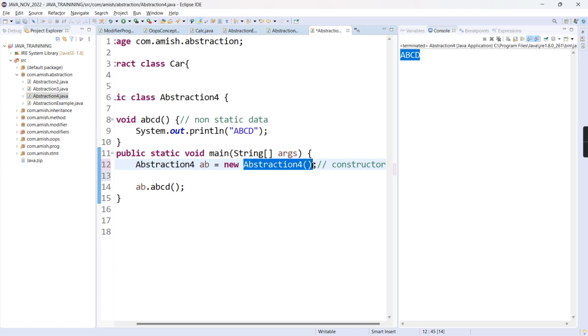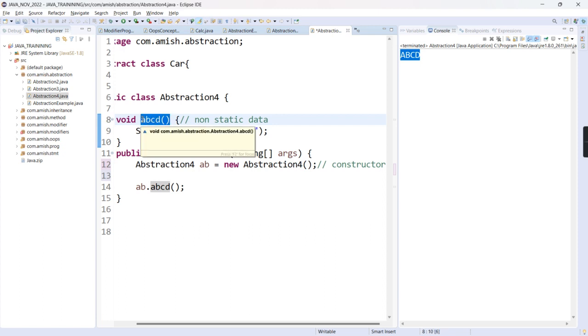In constructors we have a total of three types. One is the default constructor, another is the non-parameterized constructor, and the third is the parameterized constructor, right? As we have seen, if you are creating a method, we can pass some value into it. If we are passing some value, that method is a parameterized method, because we are passing some parameter into it. If the method is non-parameterized, it means we are not passing any argument, it is empty. So that is non-parameterized. And the third constructor is the default constructor.